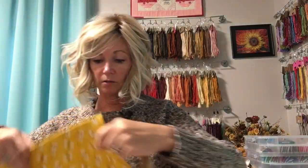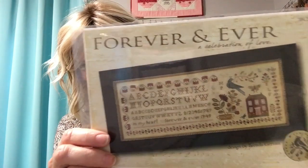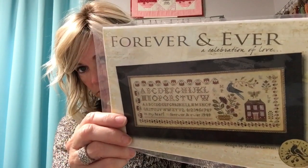Next, I have Brenda. Oh, heck. I gotta put my floss back in there. Don't want to get floss lost. Okay. Then I have Brenda Gervais, Forever and Ever. This is the chart. I am stitching this on 36 count Legacy. And I pretty much converted all of the colors into whatever I had on hand. I did start this on April 1st of 2019. So this is another one that's over 2 years old.